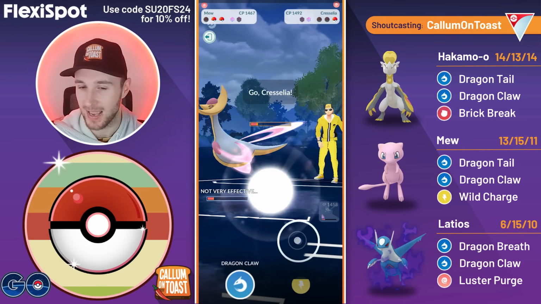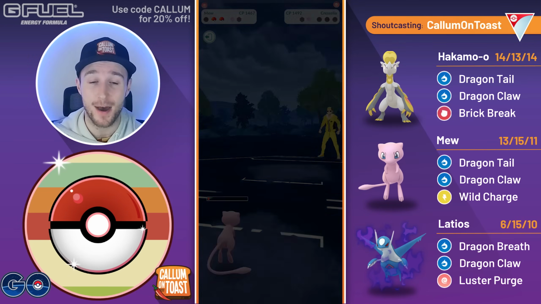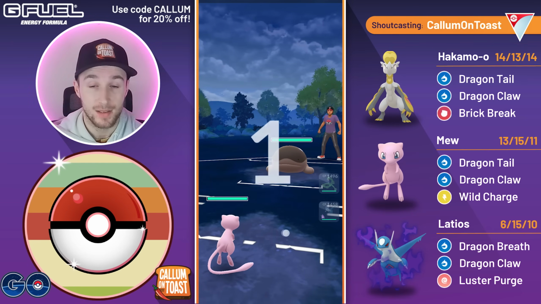Honestly, I probably should have just stayed in with my Latios actually, but either way, it doesn't really matter. Mew, even debuffed, can get the Dragon Tail farm down up against Cresselia, and I'm able to take that game. So GGs to our opponent there.